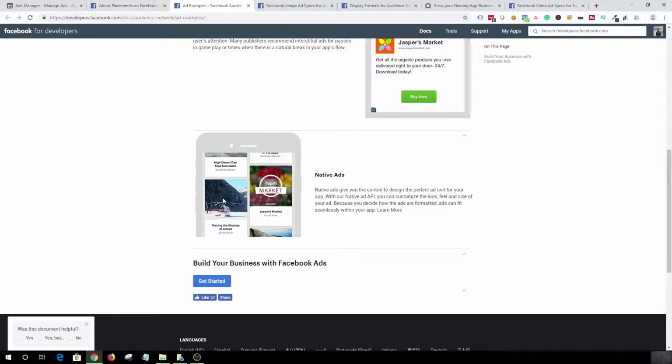So the user does not feel that he or she is getting to see something different. The end user will feel that it's a part of the app, and that's why there's a very high chance that your end user will take an action. So that's your native ads.